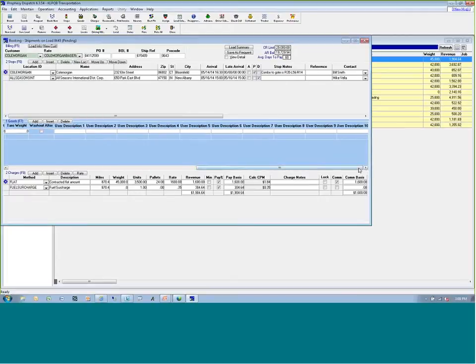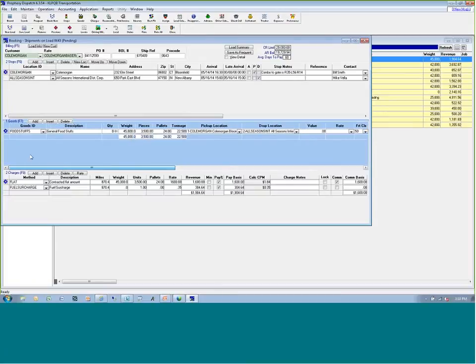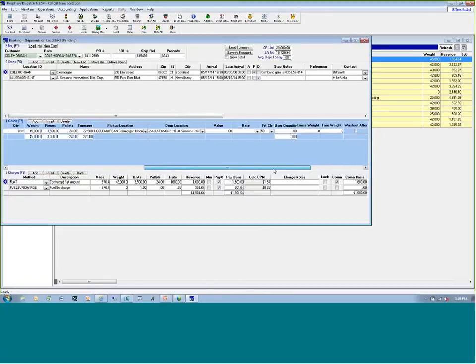If there's additional fields or data along the goods line that you want to track, you can actually name each of those, and we'll take a look at the preferences in just a minute where you go to name those. But you can name those and you can move those around. Maybe you're moving machinery, and one of the things that you have to do when you move that machinery is you need to track a serial number or something like that. Well, you could use that field to put that type of information into. So those are a couple things that you might not be aware of.